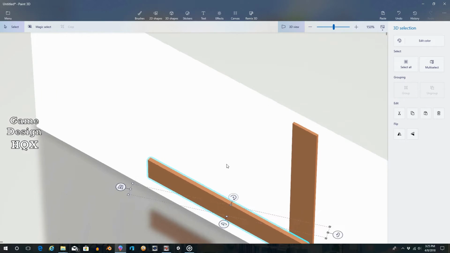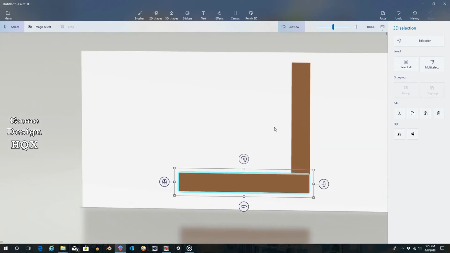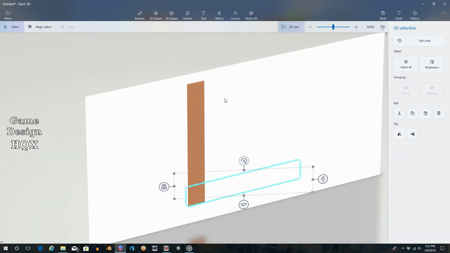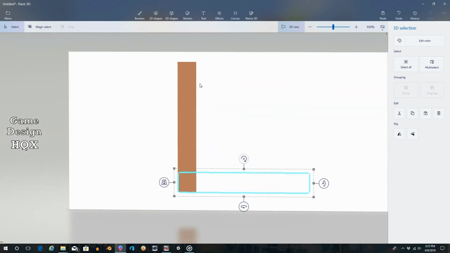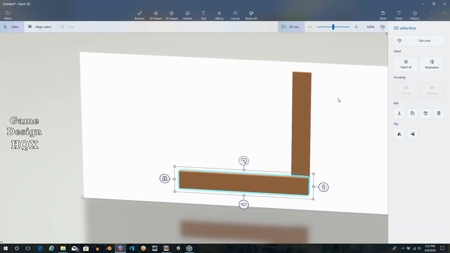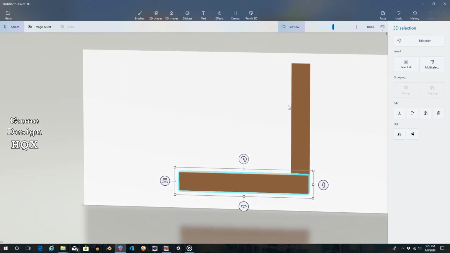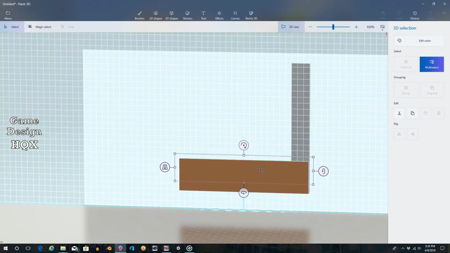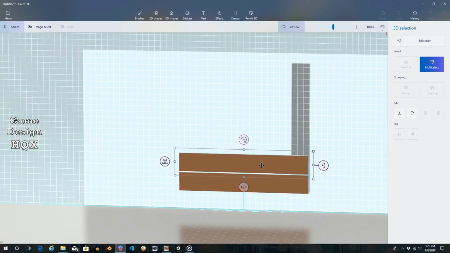Okay. Now, what we're going to do is I'm going to flip around. That way you can see the board, because if we go from the side we were originally looking at, the board is behind the canvas now. You can hide the canvas if you want, but I find it useful. So now we're just going to copy this one, paste it. I'm going to hold Shift and move along the axis.